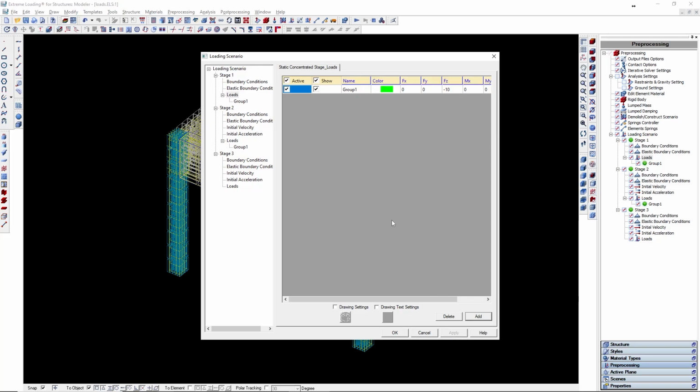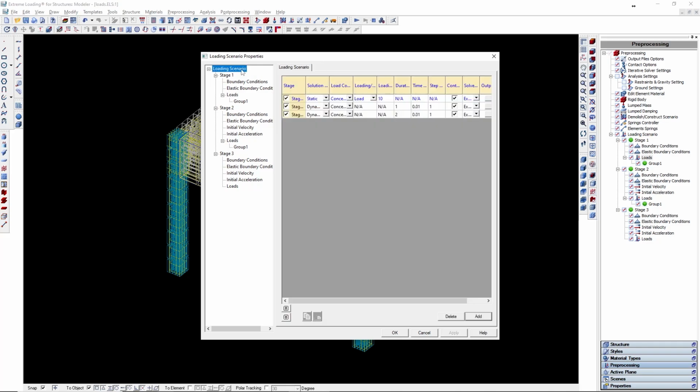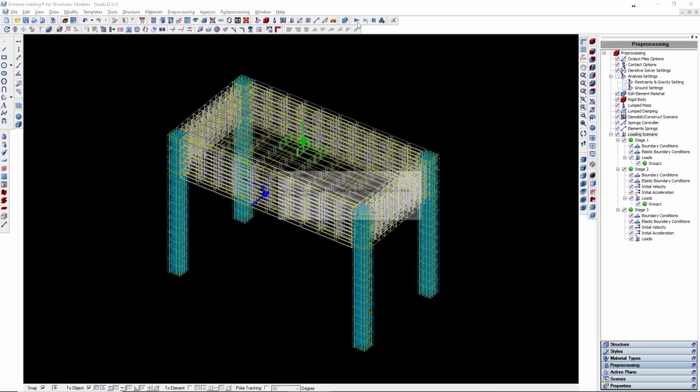Now we need to increase the solution step division in our dynamic loading stage, so let's head over to the Loading Scenario dialog box, which is the topmost item in the tree, and let's change our step division to 10 and click Apply. Since our data has not changed, and ELS automatically interpolates the force values between each 2 consecutive entered data points, we will not need to repopulate the data table in the dynamic loading stage in Stage 2. Let's click Apply and OK to save these changes and run the analysis.